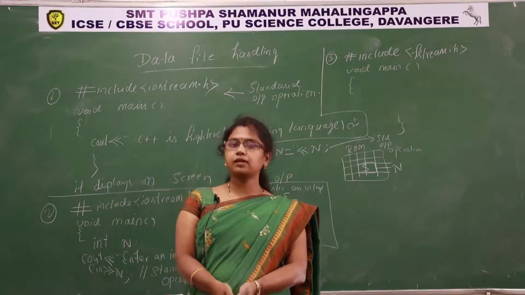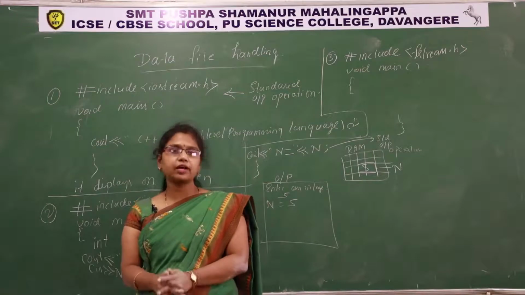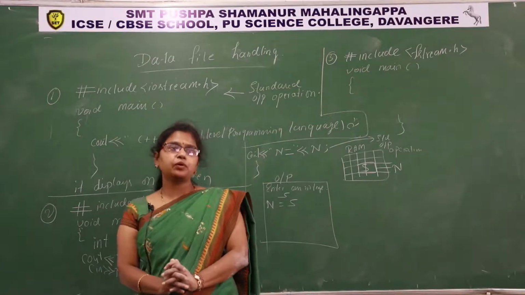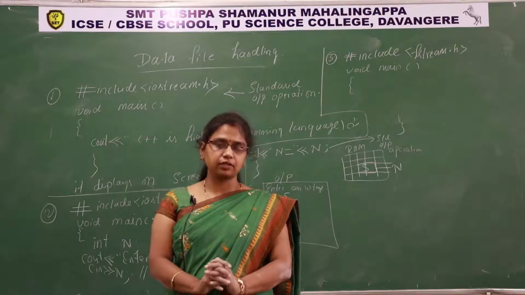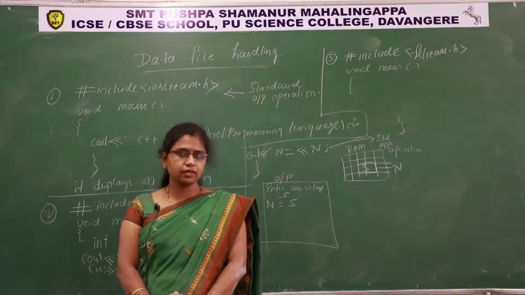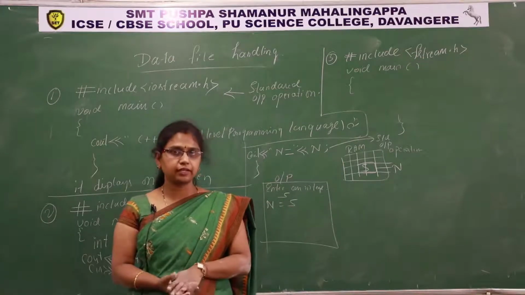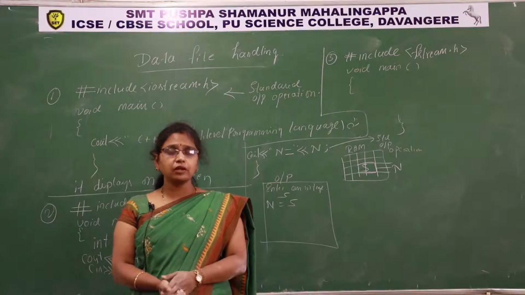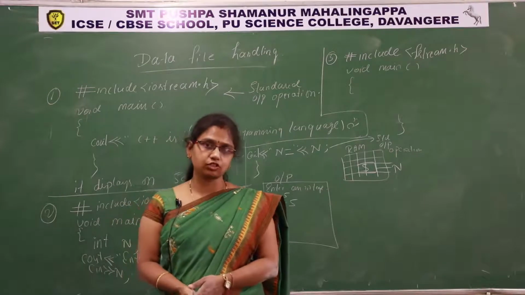That is, in the program you write cin extraction. We have taught you that cin extraction. If you want to read data from the keyboard, you have to write cin and extraction operator, as we said. So we will use the same. If I want to read an integer, then I will write cin extraction and the variable name where I want to store the integer. If you want to display the content on the screen, you will write cout and insertion operator.